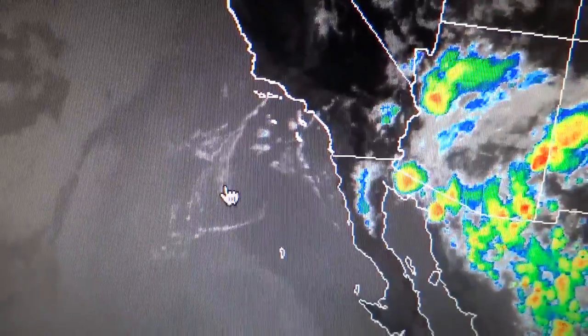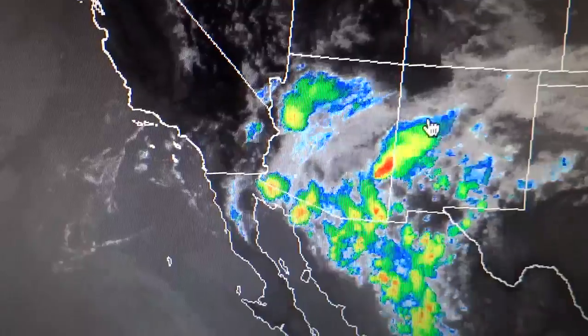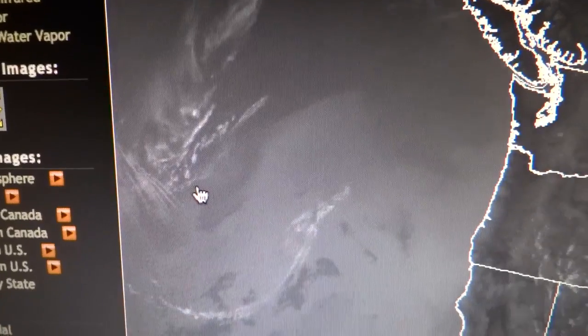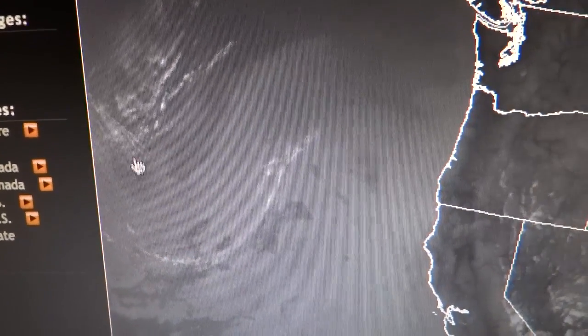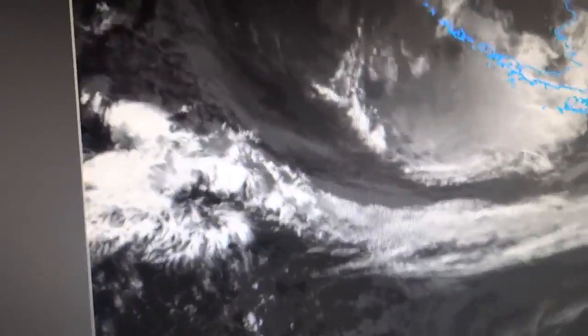Here we are off the coast of California again with this weak low pressure, summer monsoon across the desert southwest, and yet the trails piercing into the dry conditions off the coast of California. And then look at this. They're just blazing out here as this weak low is beginning to take shape. It isn't going to become a big event, but nevertheless it will grow. Now let's step out here.